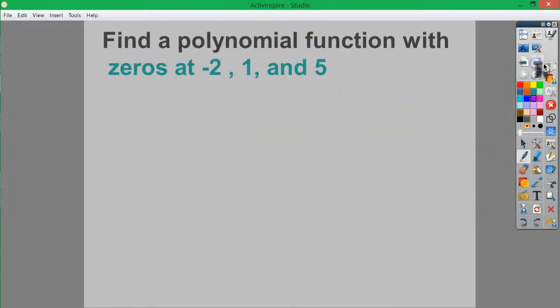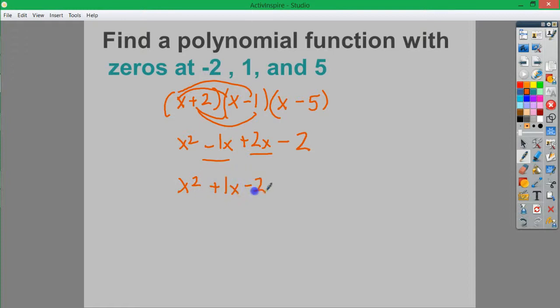Now, let's get to the one I was talking about before. Find a polynomial function with zeros at negative 2, 1, and 5. What I'm going to do is convert it to factored form. So instead of x minus 2, I'm going to treat it as x plus 2. Sorry, I was treating it like y equals negative 2. Instead of y equals 1, I just need x minus 1. So change the sign when you make it into a factored form. And then I'm just going to do a little bit of distributive. I'll do this one first. So x squared minus 1x plus 2x minus 2. And combine these terms together and end up with this.